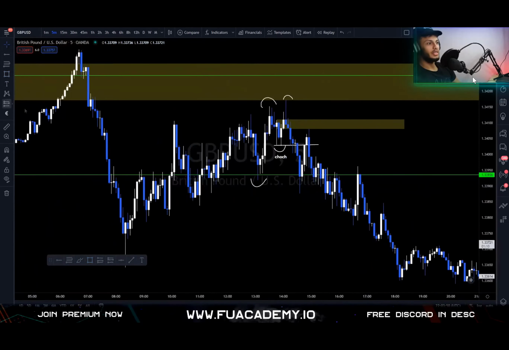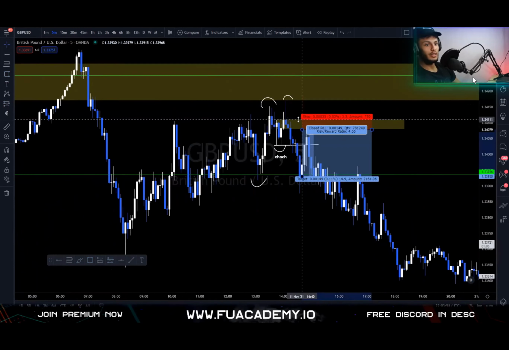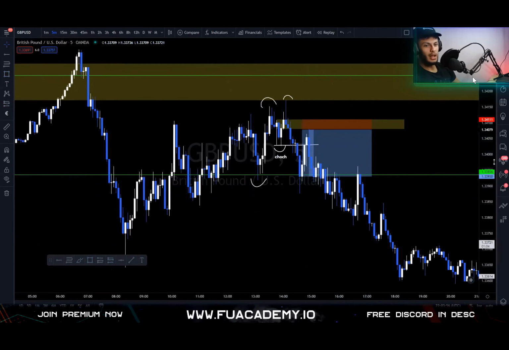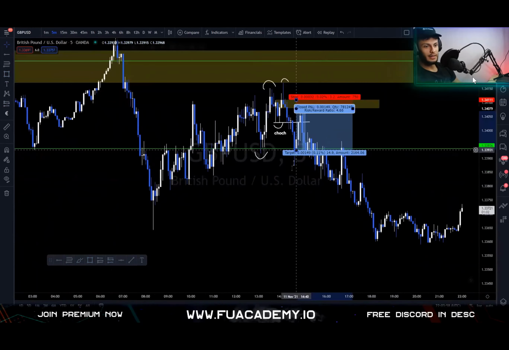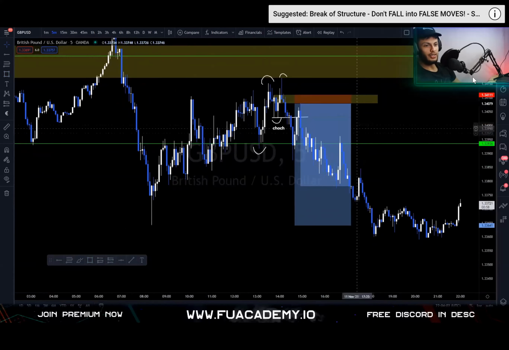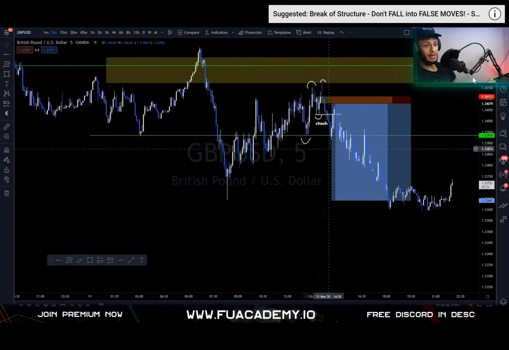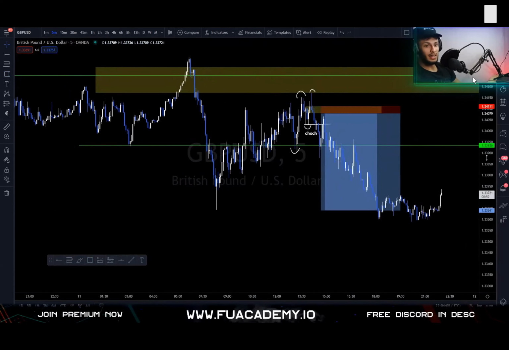Well, where does my stop loss go? Stop loss above the close of the candle. So that was a nice 3 pip SL, and I would target this low here for a shorter term goal. And obviously, we did get into the signal on the app.